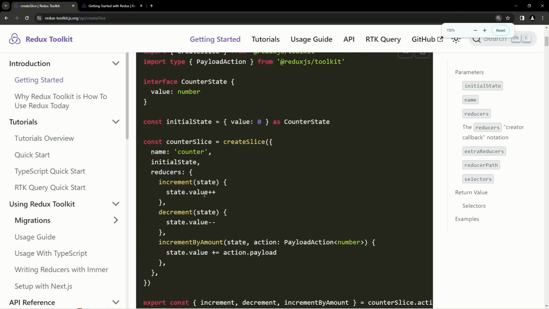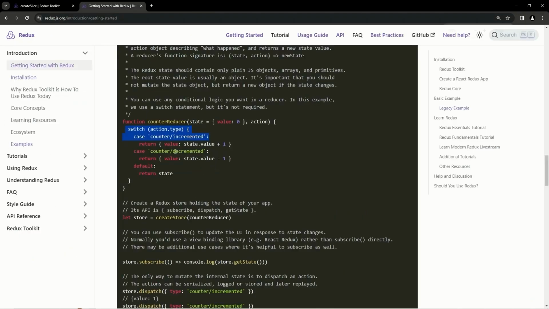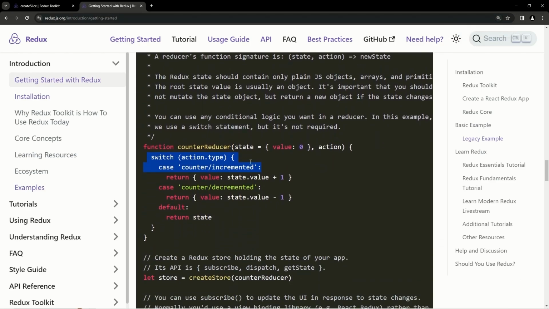The last thing to mention before we move on to the practical example is that you can see we are just mutating the state. But in the official Redux application, we didn't mutate the state.